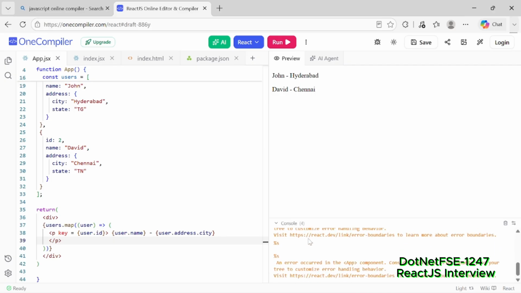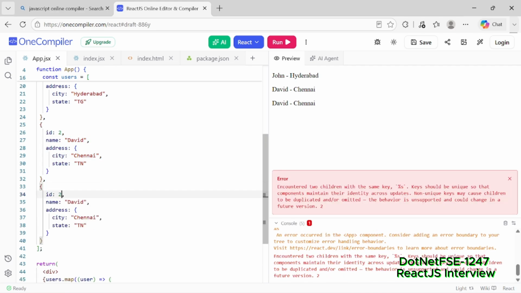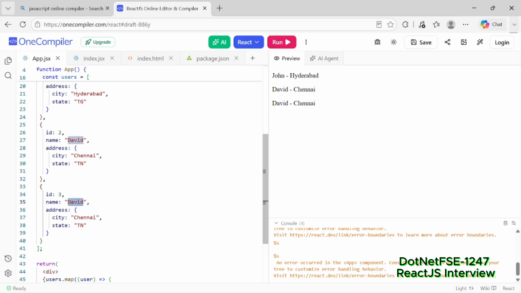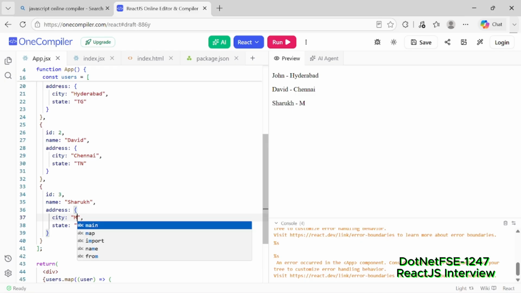I have one more question. In case the address is not available, can you create one more id, three, with a name without the address? Okay, sure, definitely. Just remove that address part.